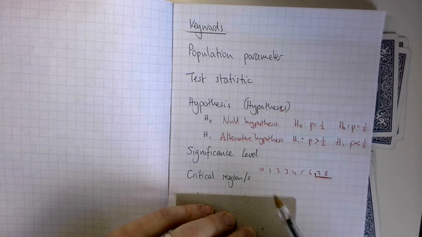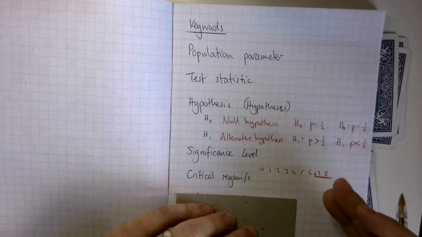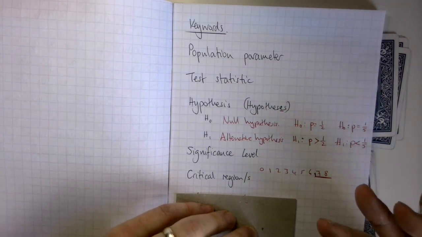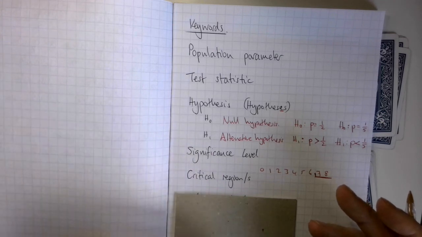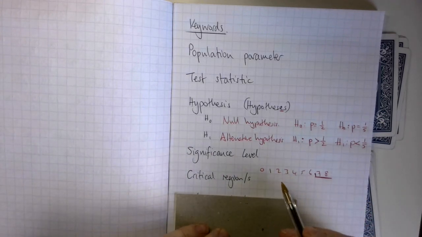So it might be that you've been growing some crops and you had their average height for the crop, and then you change the soil, and you just want to know whether it made a difference at all. Did it make them better or did it make them worse? So you might be looking at whether it went up or went down, because you might have regions at the top end and the bottom end as well.